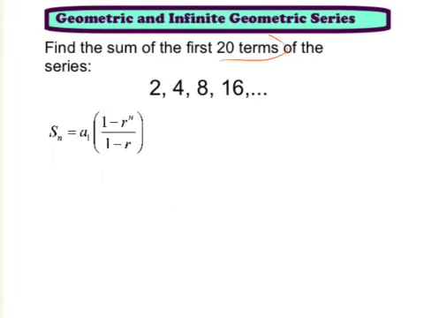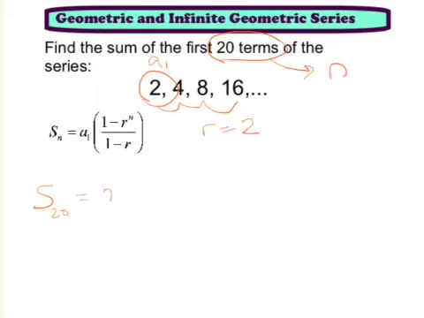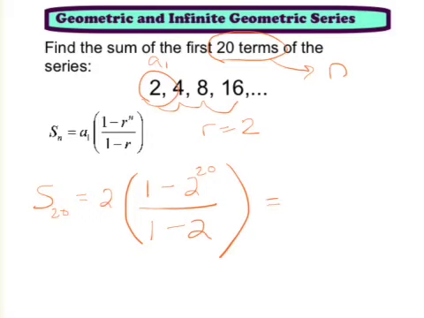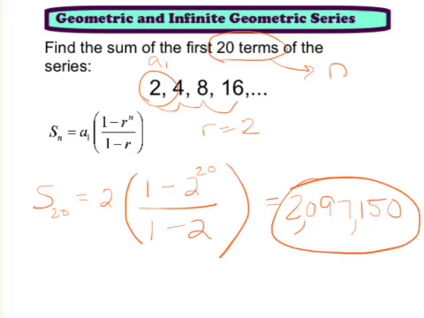So this is a finite series because it's telling me 20 terms. That's n. I also have my first term. Now I need to find what I'm multiplying by. So here, r is 2. So all I have to do is plug in. So the sum of the first 20 terms is going to be A1, which is 2, times 1 minus r, which is also 2, to the n power, all divided by 1 minus 2. And when I plug this correctly into my calculator, I should get this really big answer as my number. If I were to write out all 20 terms and add them up, that's what I should get.